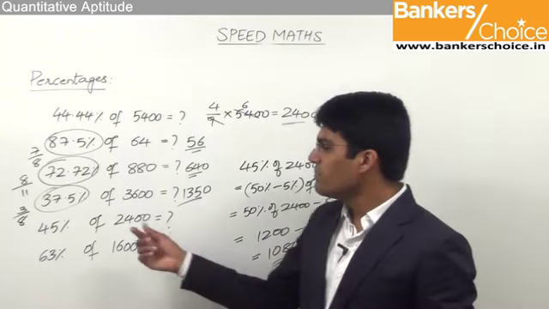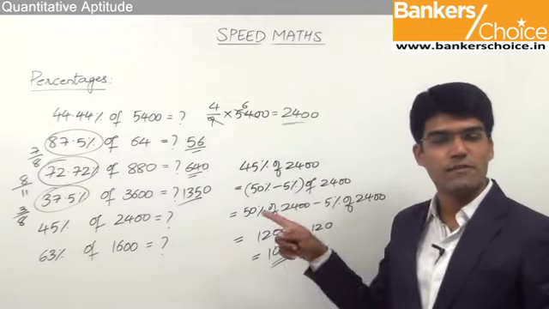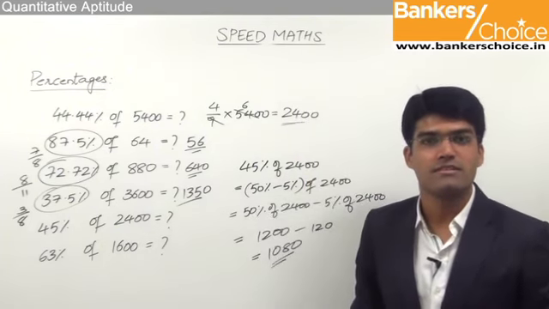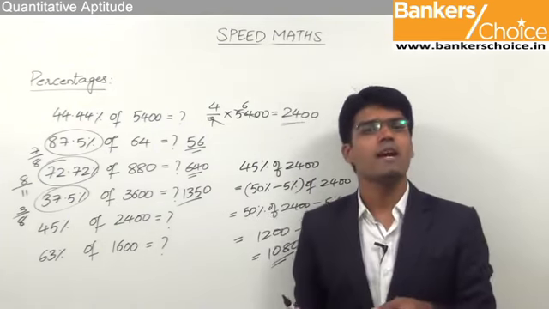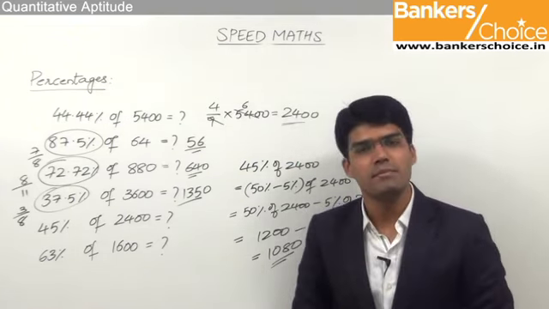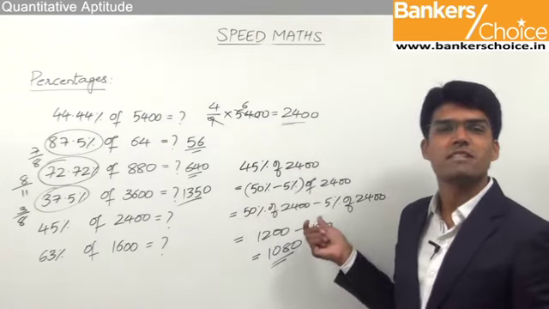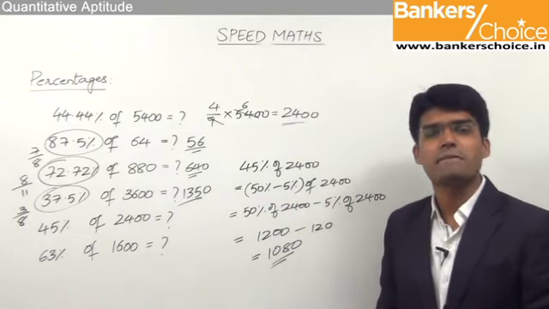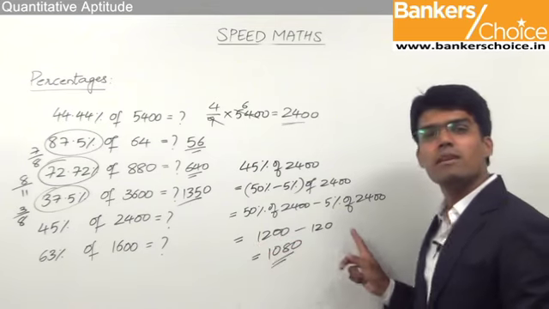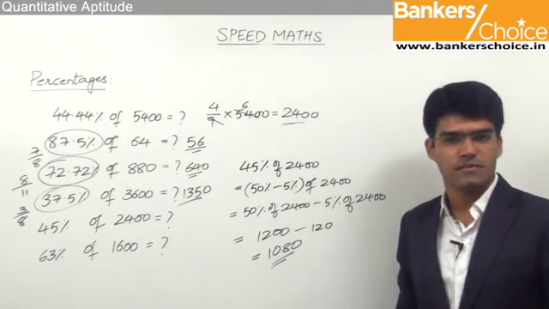So this is how we can break the given percentage as per our convenience and get the required answer. So 45% is not 45%. It is 50% minus 5%. The advantage here is finding out 50% of any number doesn't take any time. Why? Because we understand that 50% is half of the value. And once we get 50%, finding out 5% will become even easier. Why? Because 5% is 50% by 10. So whatever is 50%, that by 10 will give us 5%. So 1200 minus 120 is the answer for this question.